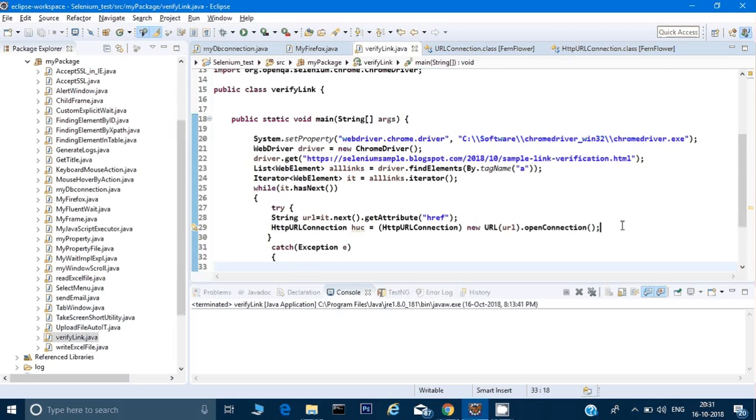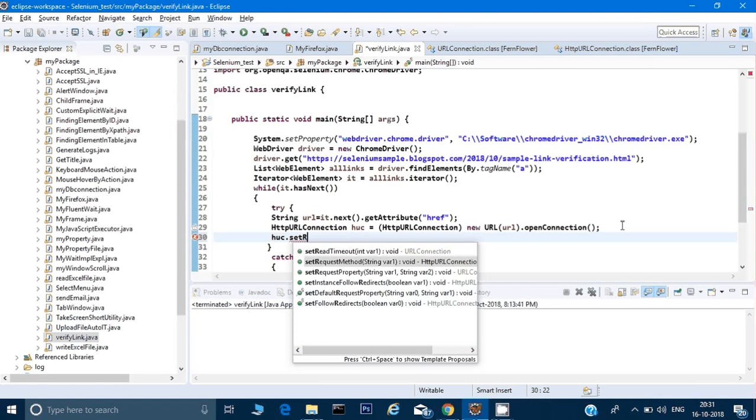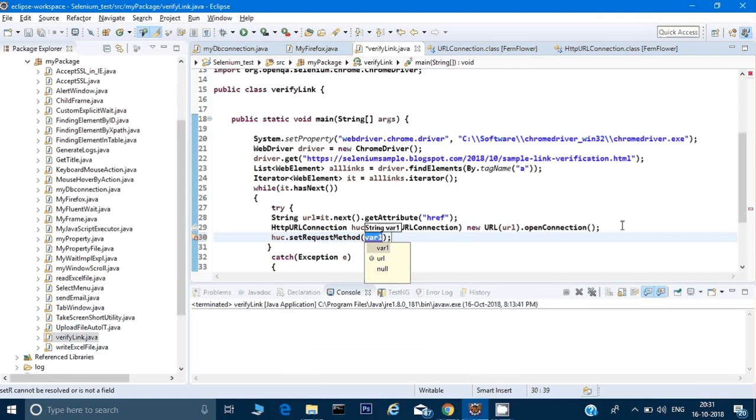Now, what I have to do after getting a connection, I need to set a request method. In order to access a URL, I need to set a request method. So there is a method called set request method. In that, there are different options, but I need to use the option which is called head.